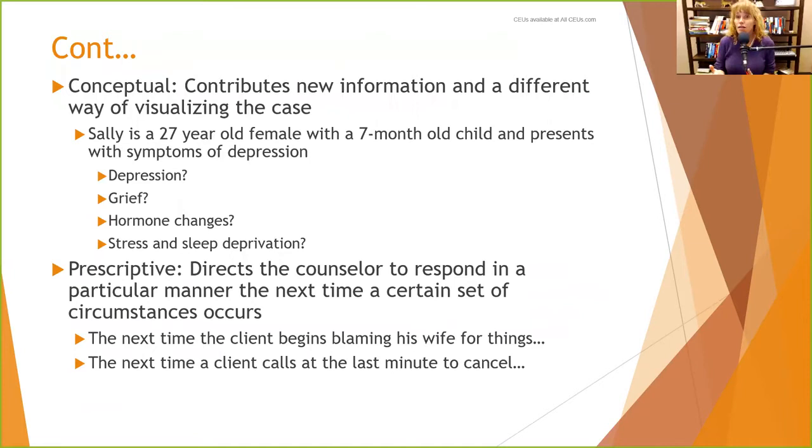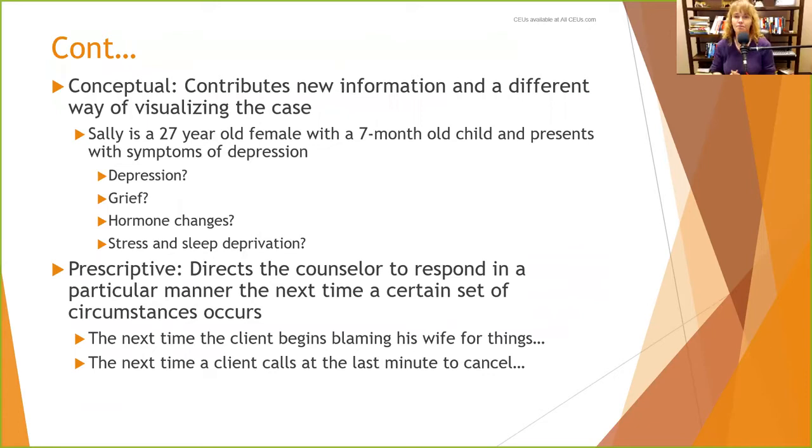Or is she presenting as depressed? Is she having lack of energy and fatigue and difficulty concentrating and all that stuff we would normally say is depression? Because she hasn't slept in 3 months because the baby's colicky and now is starting to teeth. I don't remember when teething starts. So we want to look at all the different things that might be contributing, because our interventions are going to differ. If she is experiencing this depression because she's exhausted, cognitive behavioral work is going to help. But we also need to help her recognize that she needs more sleep or more quality sleep and figure out how to start doing that.